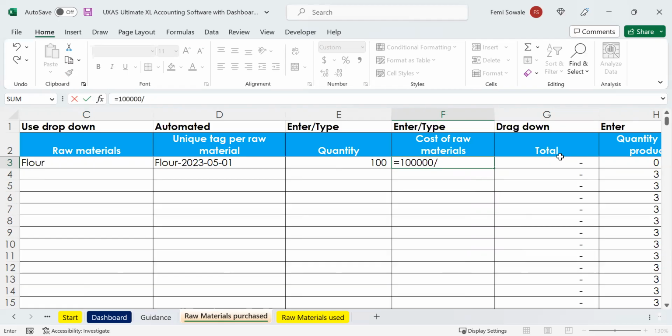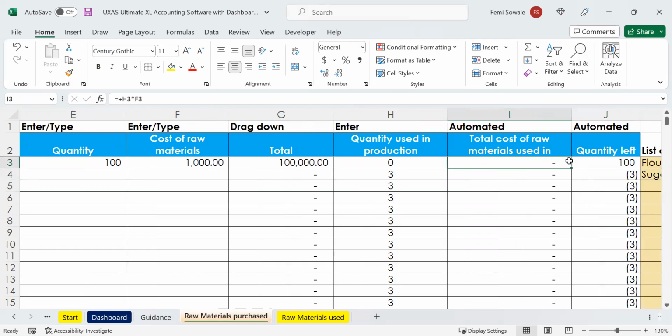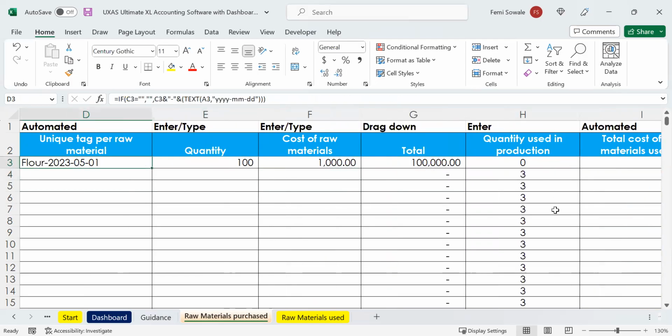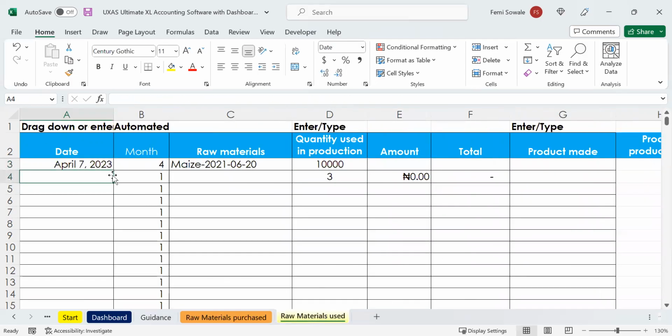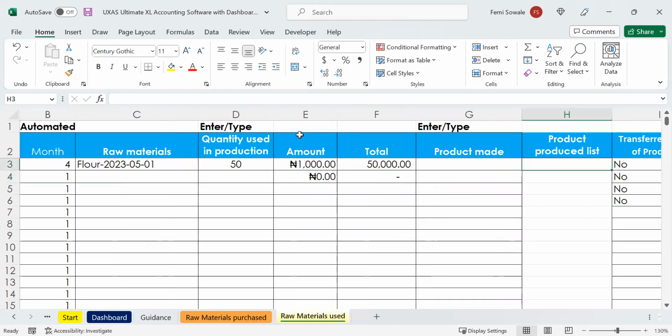Just do this divided by the 100, and then it's cost per kilogram, and then it's giving you the total here. So that has been inputted. Now let's say on April 7, you decide to use 50 kilograms out of that. Once you put 50, it calculates that, and then it tells you what you have left.